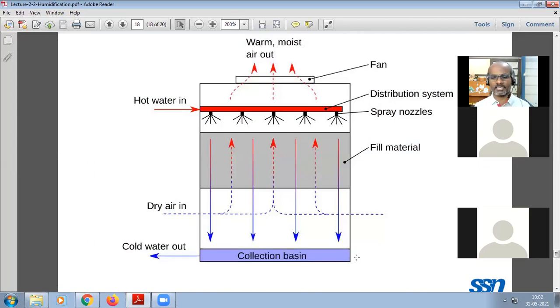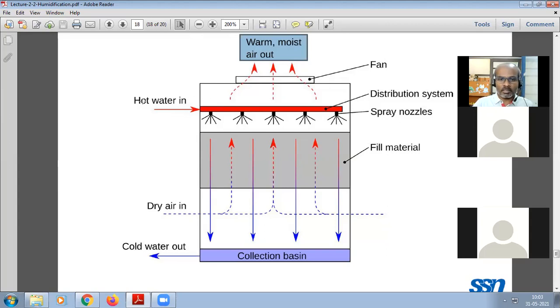The heat transfer is simply easily understandable. The easiest subject in mechanical engineering is heat transfer. The other thing is mass transfer. The cooling process is not only due to heat transfer, it is also mass transfer. So where is the transfer of mass? Water is available in the form of liquid here. It is also going to vapor so as to saturate the air. Air is available at a humidity of say 60%, and it can go up to 90-100% saturation. In the process of saturating the air with water vapor, there is a cooling happening.